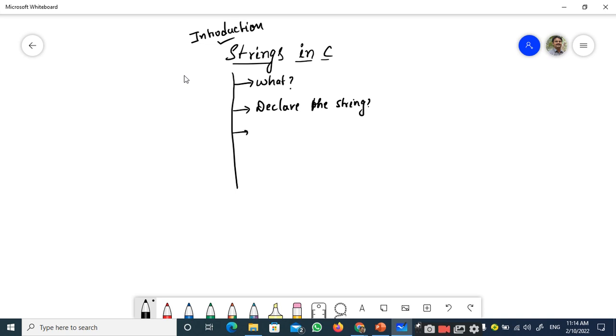And then another important point, initializing the strings. How do we initialize the string? And one more important point related to strings, that is, how do we assign values to strings, whether it is possible to use the assignment operator with respect to strings or not.